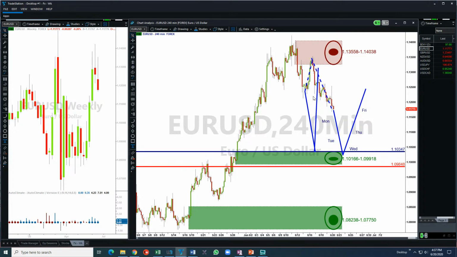So if we had followed that plan, my expectation is that Monday and Tuesday it goes up. Around Wednesday we get entry, and then Thursday and Friday it goes up, and I'll be going long. And based on this anticipated move, if I had shorted the euro on a Monday, how would it have worked out?